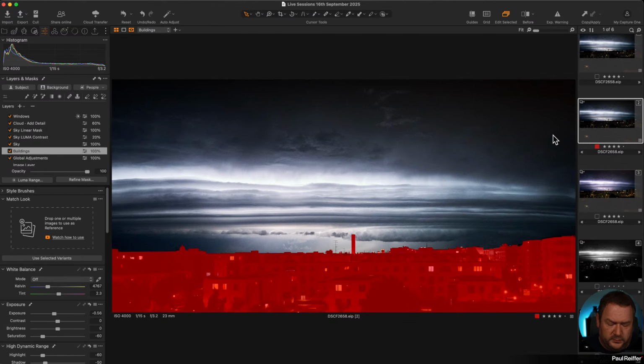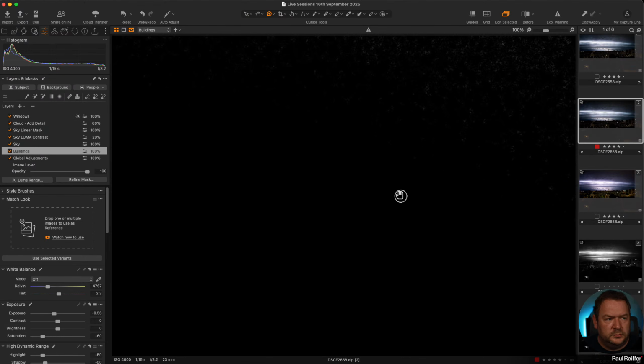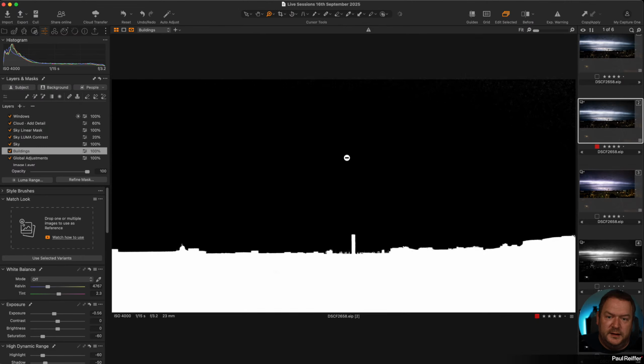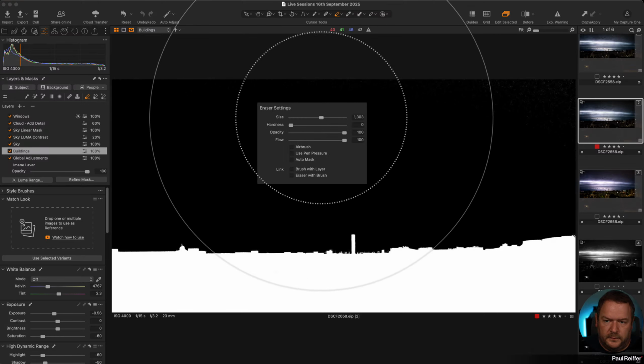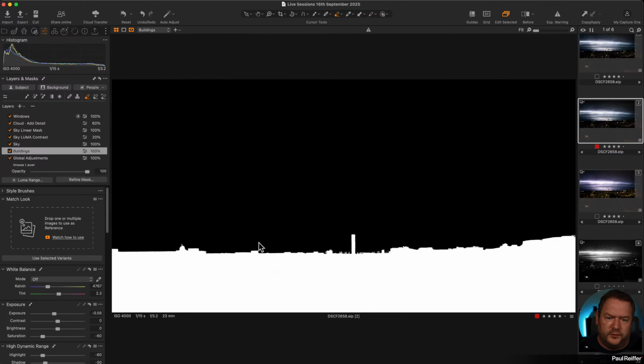Also in that mask, switch to a grayscale mask. So up here, display grayscale buildings. Look at this stuff up here. And while it's subtle, all this stuff up here, anything you do to your buildings is also happening in the sky. So again, a case for getting the mask nice and clean. So let's go on to an eraser. There. Get rid of all that stuff in the sky.